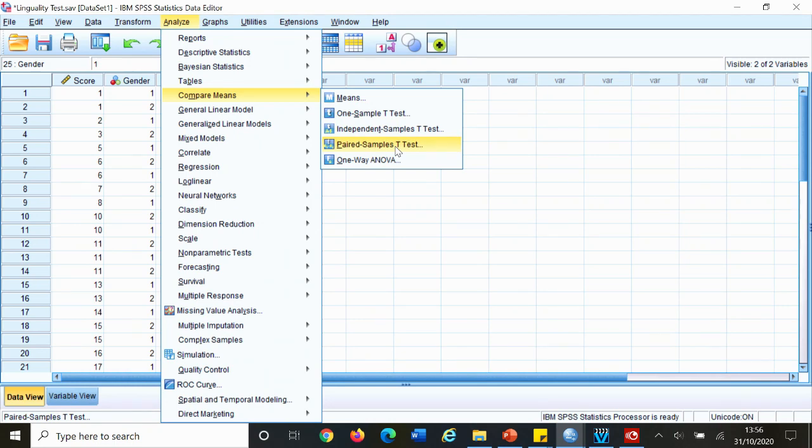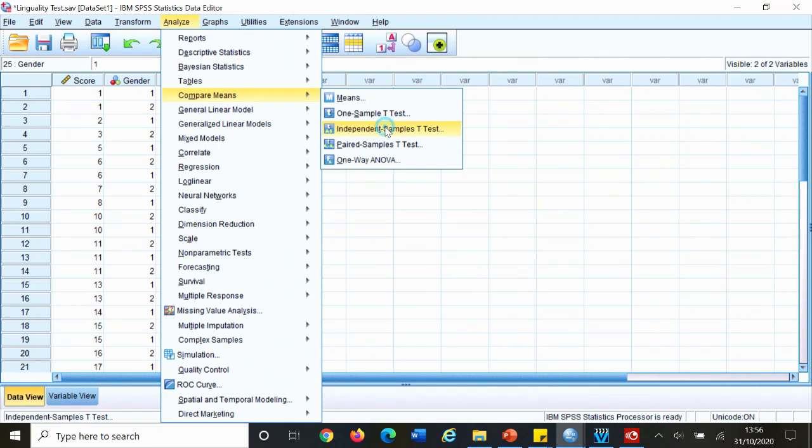I have a boy who takes both a writing and a reading test, and I'm saying, is this person better at reading than writing? So the scores are paired. But in the case I'm giving you, it's independent because one set of scores is from girls and the other set of scores is from boys.